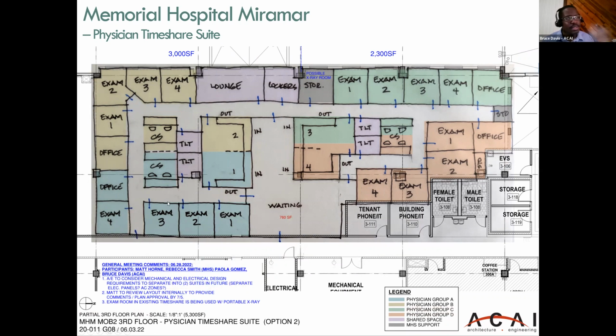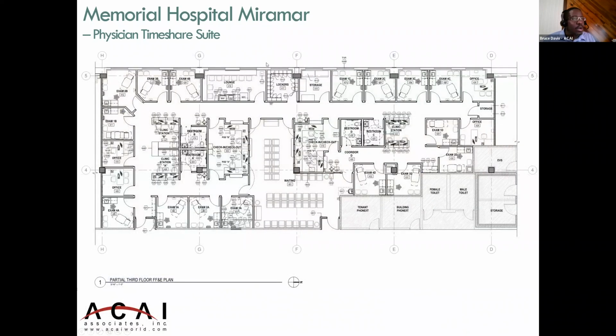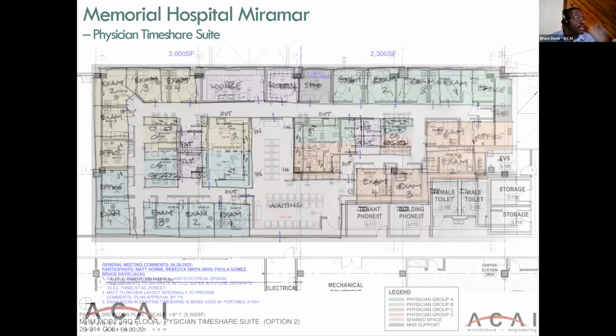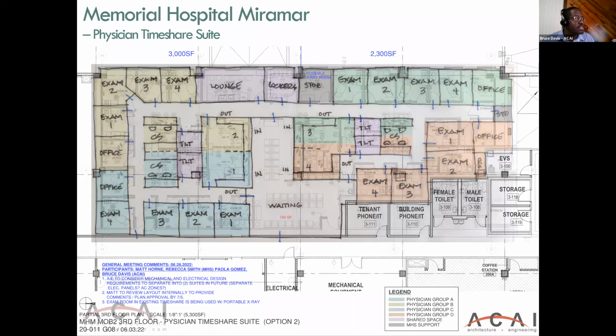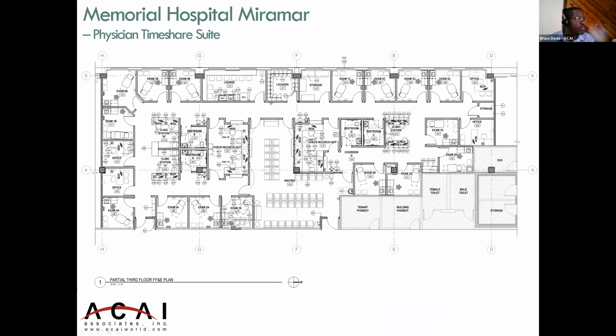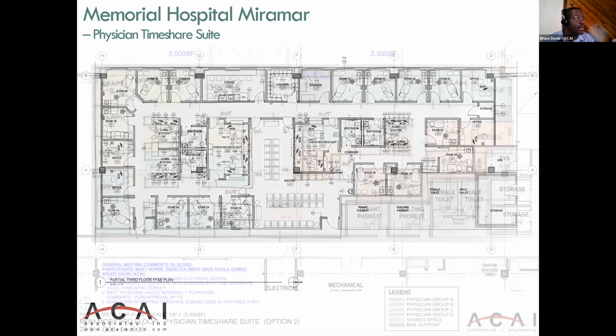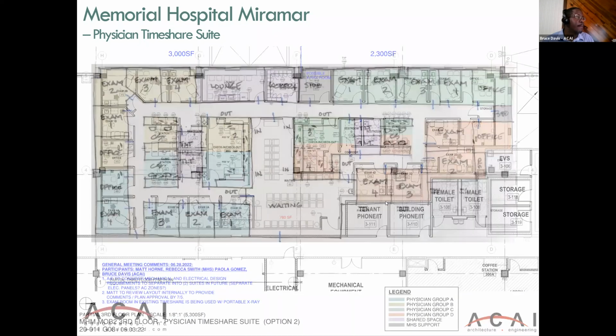So for what this is, it's an office suite for physicians where they would timeshare. They would rent a portion of the week, a portion of the day, a quadrant of this office. The blue is one physician, the yellow is another physician, the green is another physician, and the orange is another physician. And then the common area is the unshaded part. All right, so this is just one picture of the floor plan, how it turned out, and you can see how it kept a lot of the qualities from the sketches as far as the layout of the exam rooms and the waiting room. I had an L shape in the middle and it stayed that way, with the exam rooms around the perimeter.